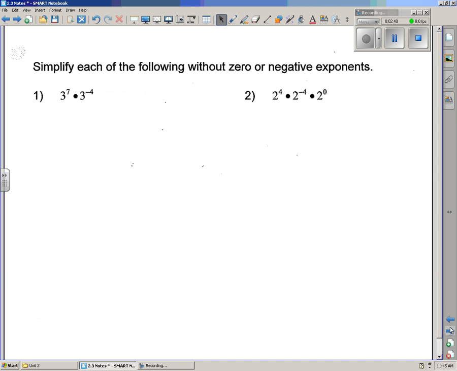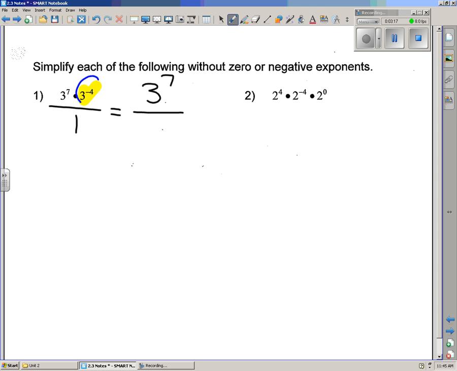Let's try a couple of examples. We need to make sure that there's no zero exponents in our answers or there's no negative exponents. There's lots of different ways to do these problems. I probably won't show you more than one, so you need to decide which way is better for you. Maybe I will show you a few different ways. The first one, what I would suggest that you do is put the whole thing over a 1. And then I'd say, okay, I have a negative exponent right here. It's 3 to the negative 4th. The 3 to the 7th is not negative. It doesn't go anywhere. So I would take my 3 to the 7th and carry it over.